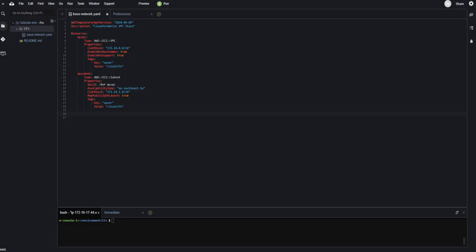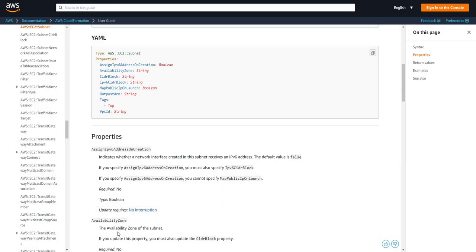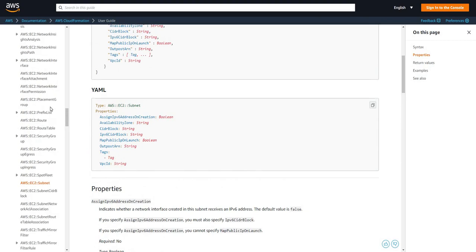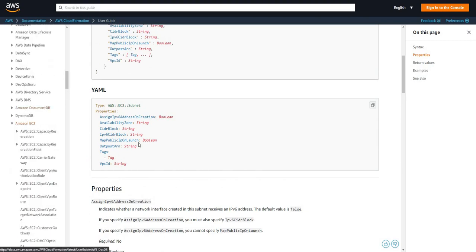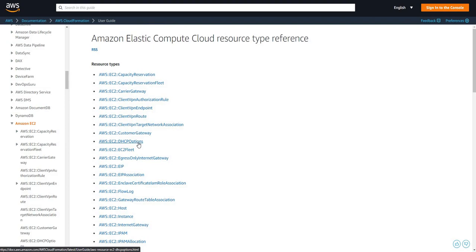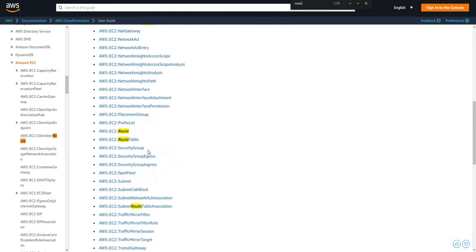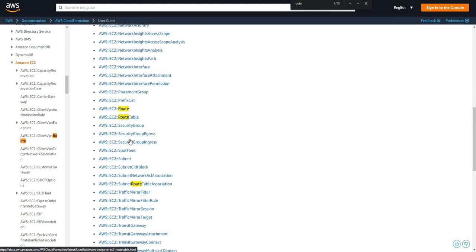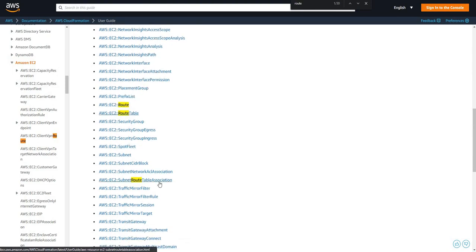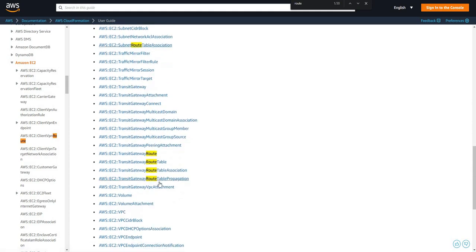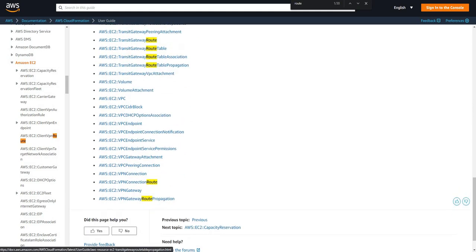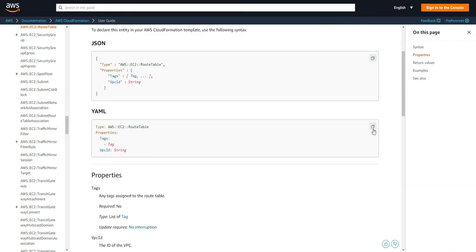Now I'm going to create a route table and my internet gateway. Okay, next I'm going to create my route table, and I'm going to do the subnet route table association. Okay, let's create my route table.